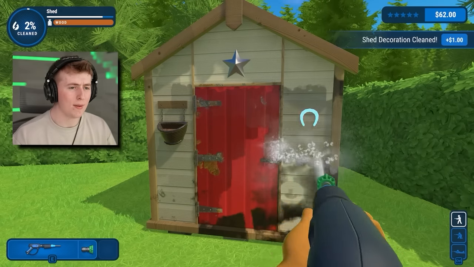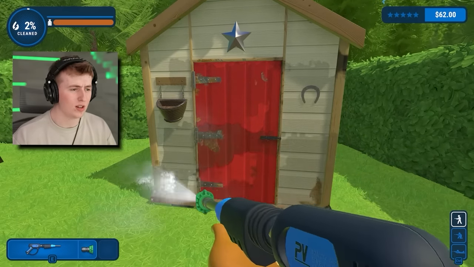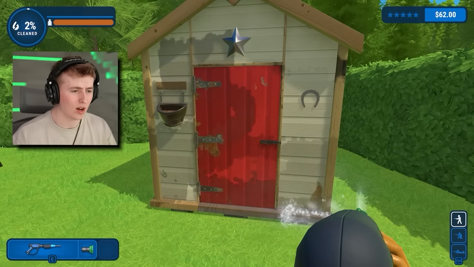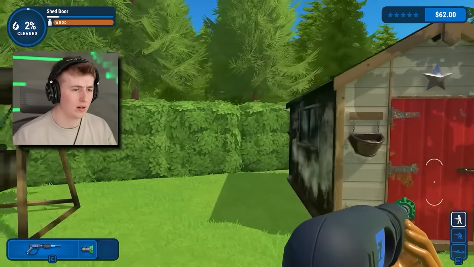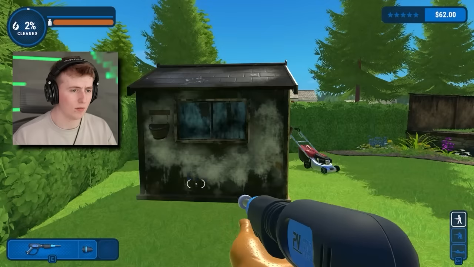See, this one's way better. Okay, I'll do this whole side with this one, and then we'll switch to the other one and see which one's better. I mean, this one's obviously better. Okay, this whole side is done. And now let's go to this one, and let's test it out.